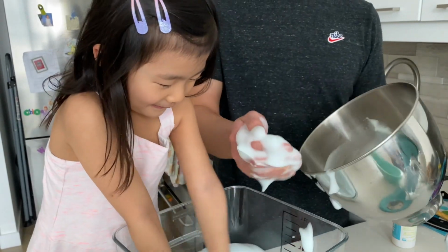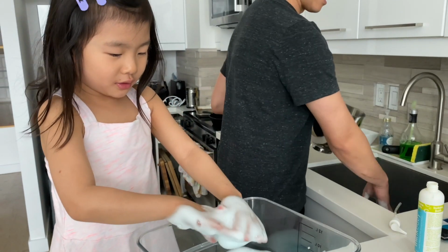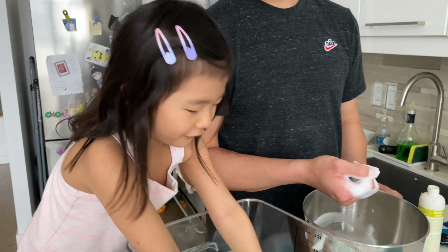So what should we do with this bubble foam? We can play with it. Because this is what you make it for, playing. Or you could just figure out how.